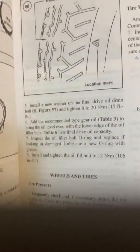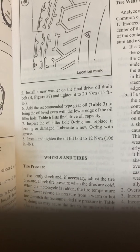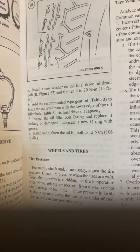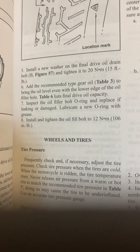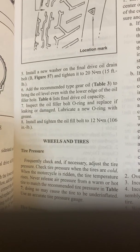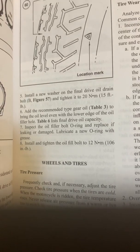Okay, not upright and level. It's on the side stand. That'll ensure you get the right amount of oil in there. Add the oil that's required, and they'll sell it to you at the Honda dealership. It's 80W-90, something like that. Inspect the O-ring on the filler plug, and there's a washer on the drain plug. So you want to add the proper amount. The proper amount is in Table 6. It's also in the manual.